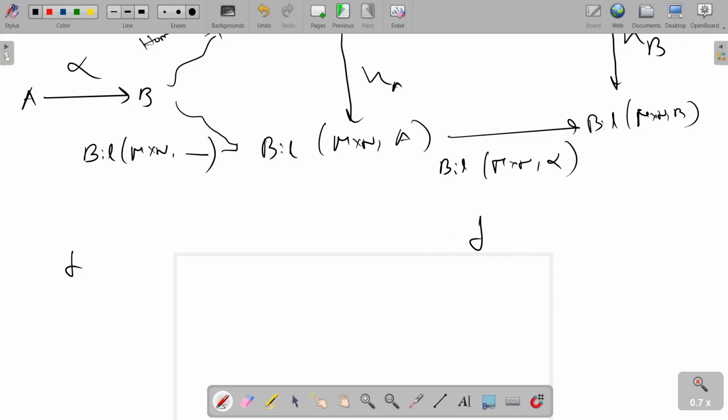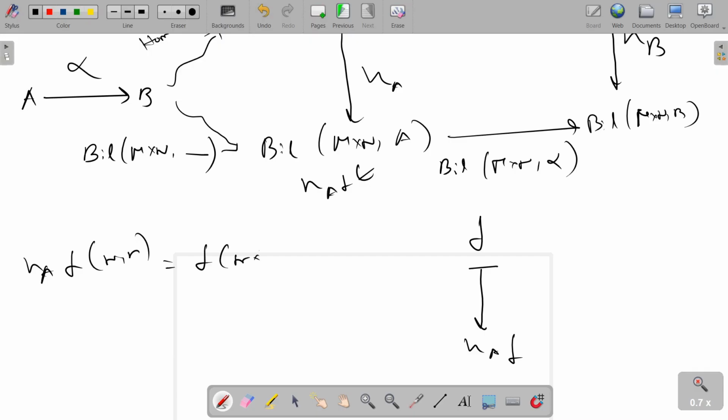We are taking f here, right? F will map to eta af, right? And what is eta af here? This eta af will belong to eta af of m comma n, because this is a mapping between m cross n to a. So this will be defining as a m tensor n, and we can check they're all well defined. So f m tensor n, right?